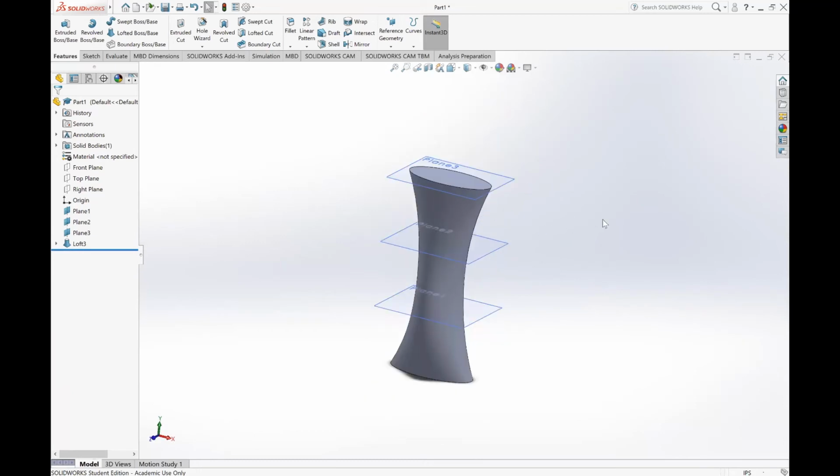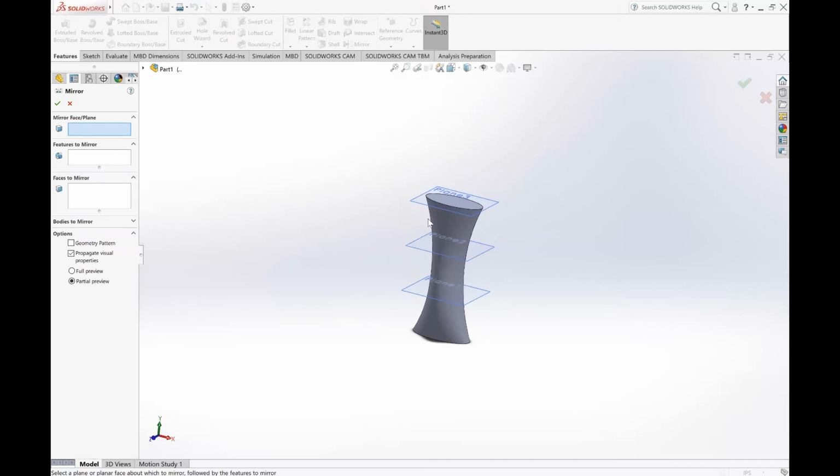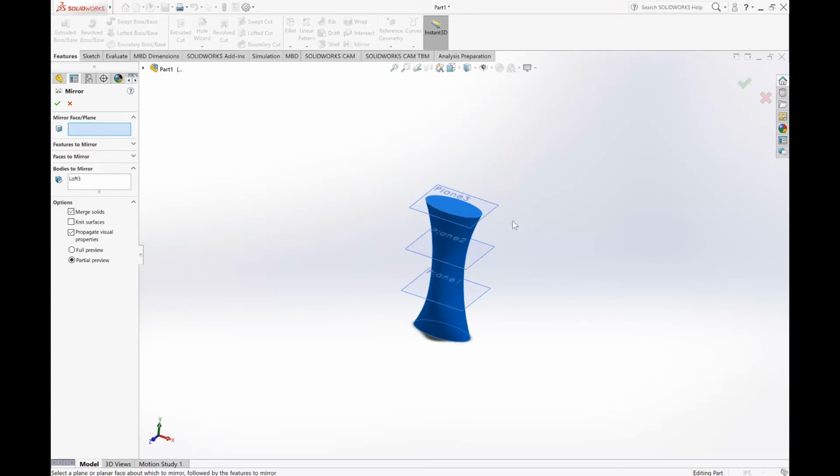The next thing that I want to talk about will be tangency when you have more than one object. So what I'm going to do is I'm going to mirror this shape on top of it. Mirror. Don't forget this is not a feature, this is a body. So I'm gonna open up bodies, click on the object, and then I gotta find the mirror plane, which will be in this particular case, plane number 3. So I'm gonna click on it and I'm gonna hit OK.